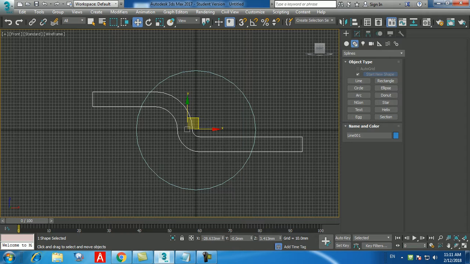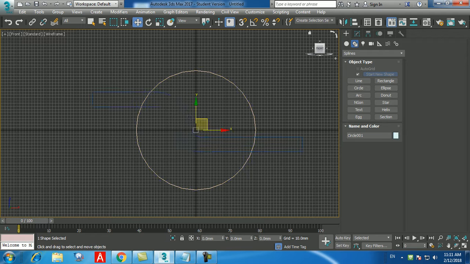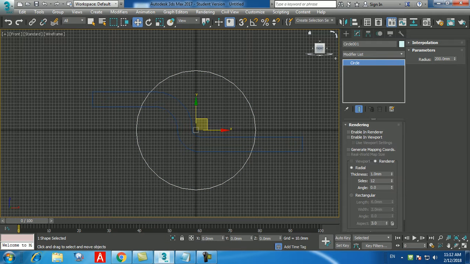Select the circle and go to the modify. You will not see that vertex, segment and spline. Whenever you have a closed 2D shape like circle, rectangle, ellipse, you will not see the vertex, segment and spline.